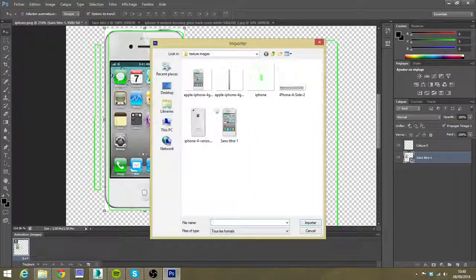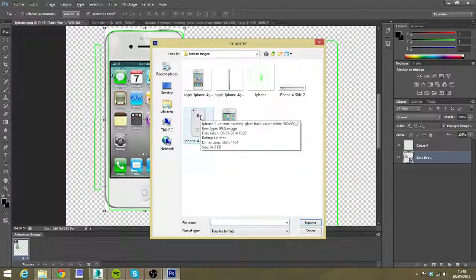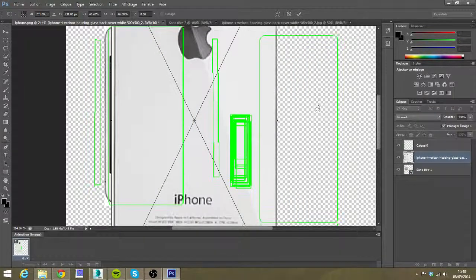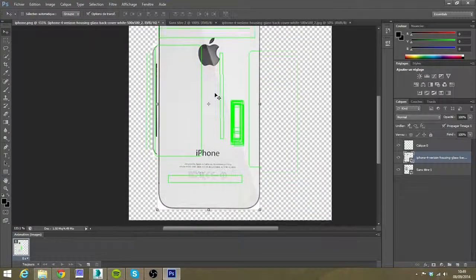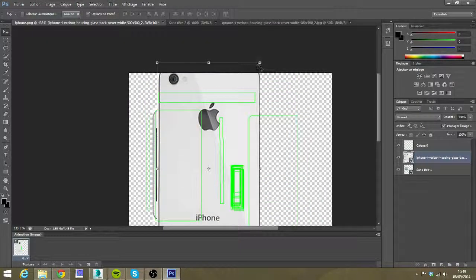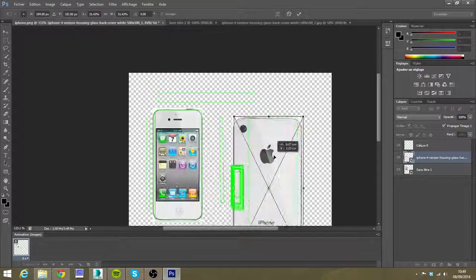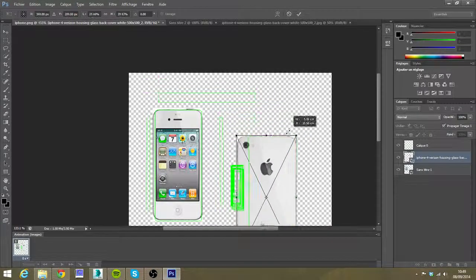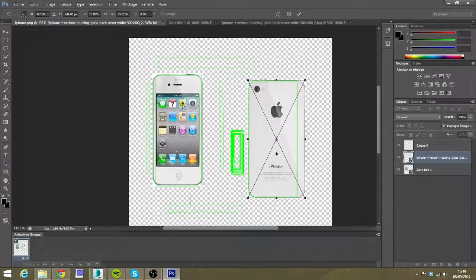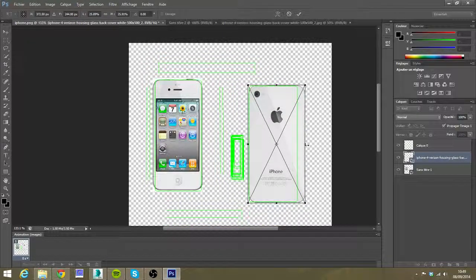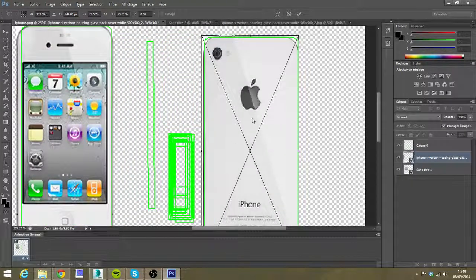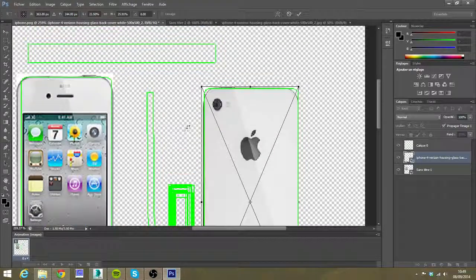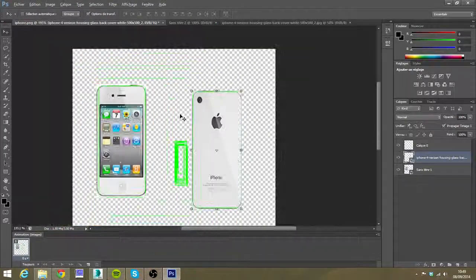Import. Allow. Make her a bit smaller. Pop her on the back. It's going to be a tight squeeze. Right, and then that's done.